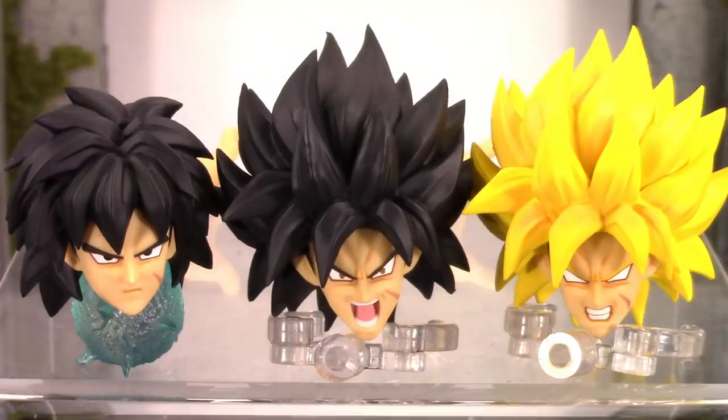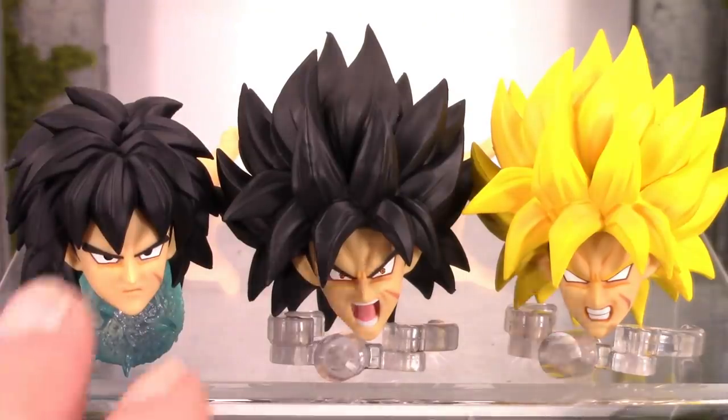And starting on the left, ignore all the things that the heads are resting on. This is Kakashi's lightning plate here. But starting on the left here, we do get the base form hair sculpt with a basic stern face on there. And all the face sculpts, they just did fantastic, outstanding detail on all of them. And same with the hair sculpts as well. They did a great job with the powered down one. So we do get that one.